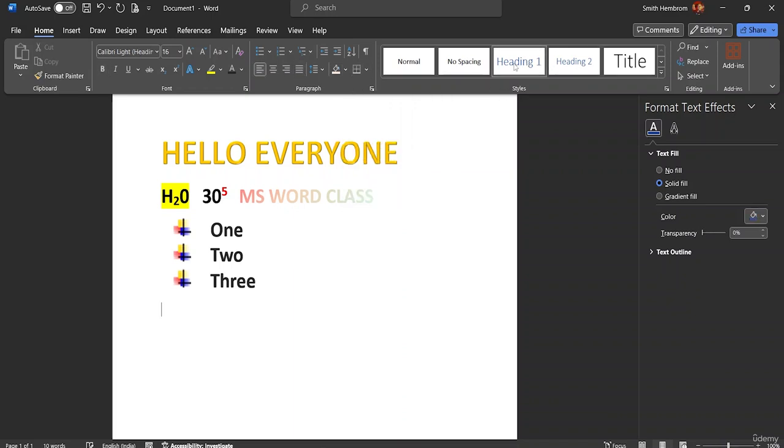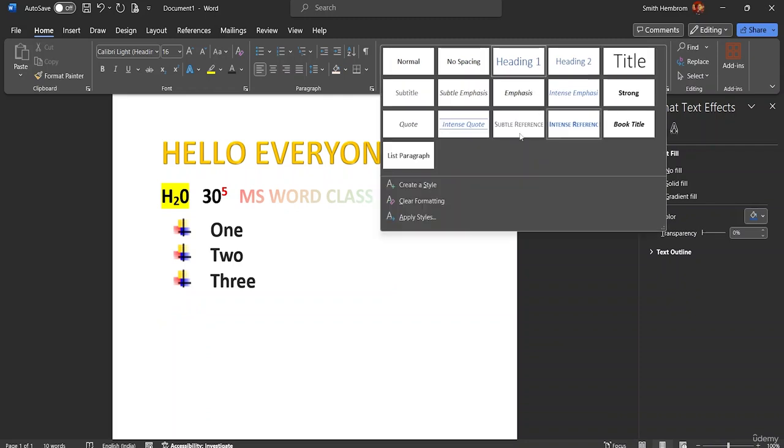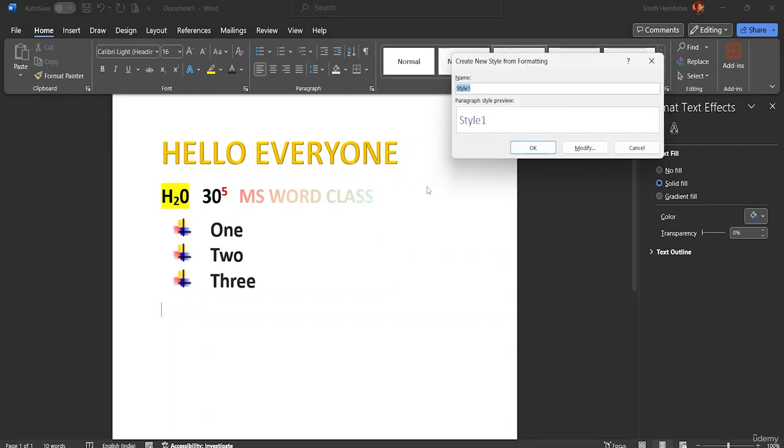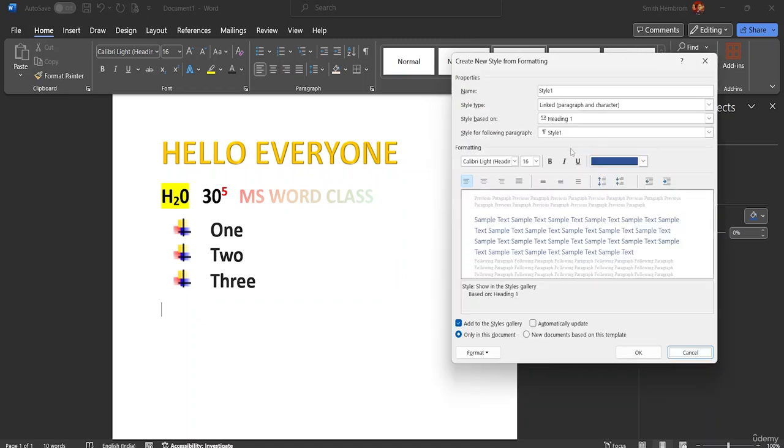Suppose you want to use this particular style and write anything; here you can see I will be able to write in that particular style. There are a lot of options. If you want to create a style of your own, you can come here and click on modify. From here you will be able to make up a font for yourself.